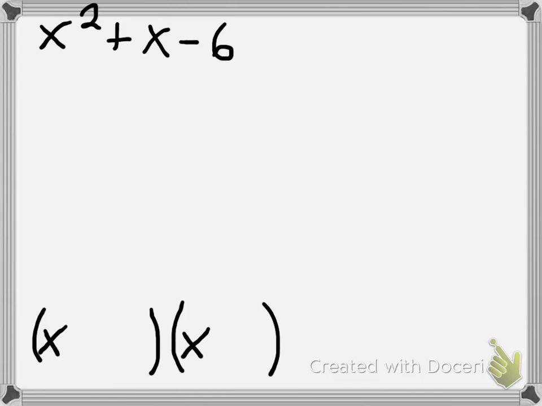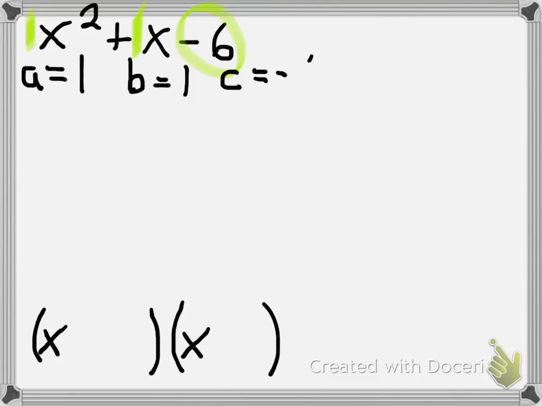And then we need to find some numbers that go right here and here, and they could be positive or negative. So I'm going to erase those out. Okay, and so first thing I like to do is get the coefficients, the numbers right here, here, and here of each term. So you'll see I already wrote it. So this first coefficient is called A, and its value is 1. The second coefficient is called B, and its value is also positive 1. And the final, it's not really a coefficient on a variable, it's just a constant, is negative 6.